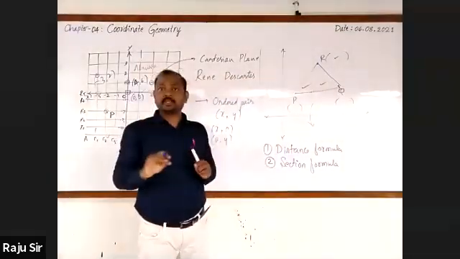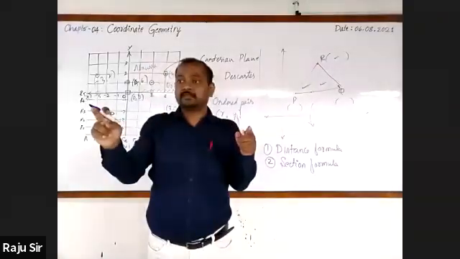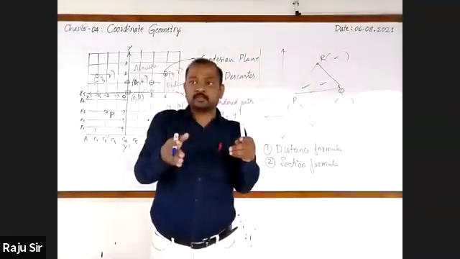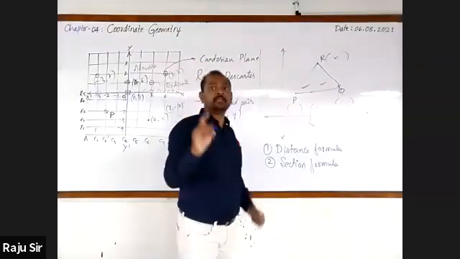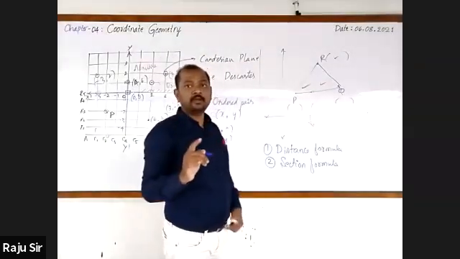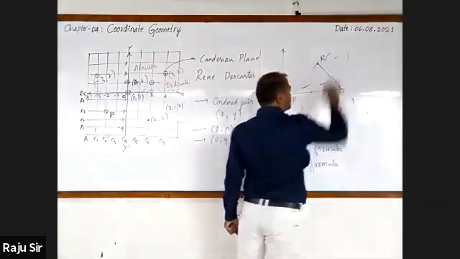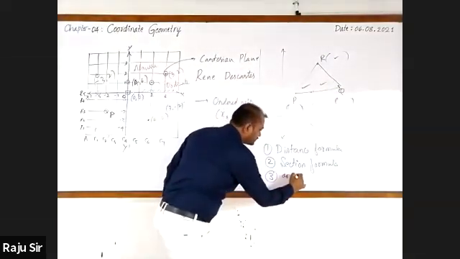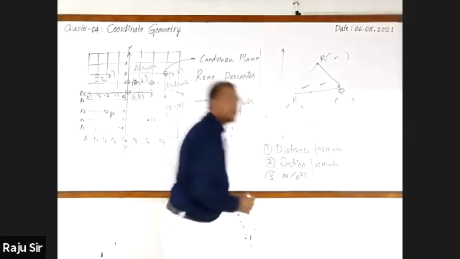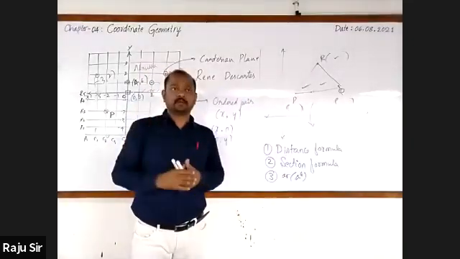All these days we have learned how to find the area of the triangle when you know the sides and when you know the altitudes. But this year we will find the area of the triangle when the coordinates of its vertices are given. So this is the third concept, that is area of triangle. So these are the only 3 important concepts.